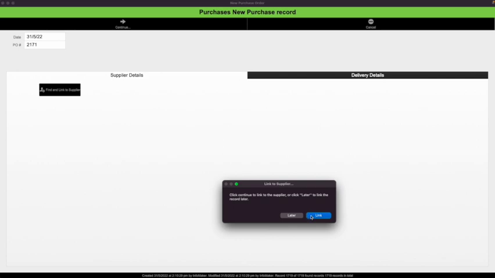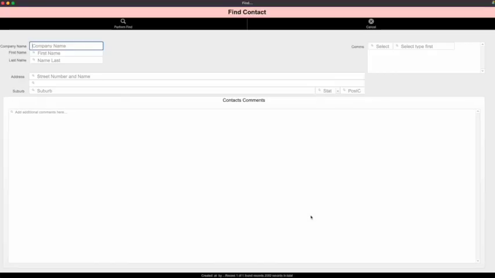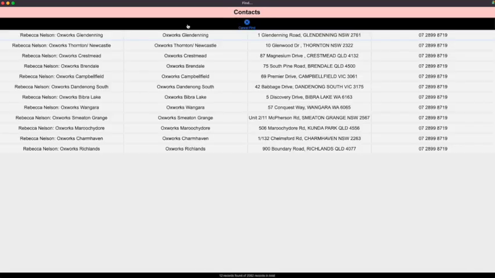We don't need to create new records. We don't normally need to verify all their details. We know we've already got that in the system, so it will step you through a different process, even though they're very similar things. So it will allow us to find a contact record and link it and bring it back to the purchase record, simply by selecting your contact.